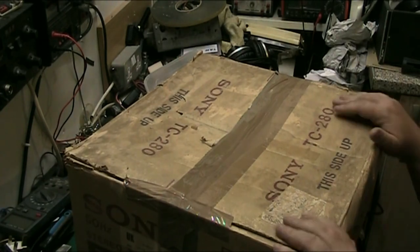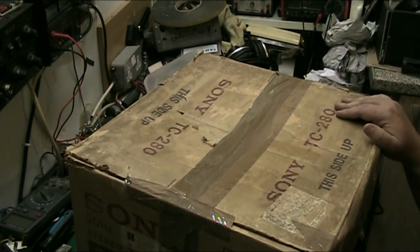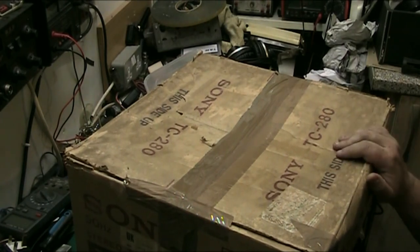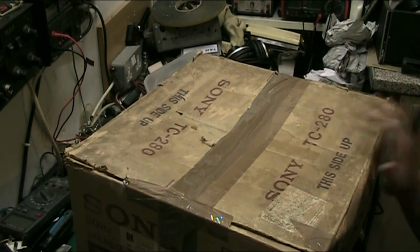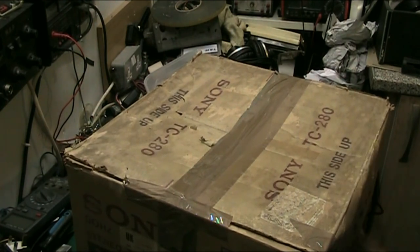Now, tomorrow night we'll do a boxing up, and we're going to box up Kevin's record player. To be perfectly honest, folks, one boxing. Both packages are going out on Monday, so that's no great problem.